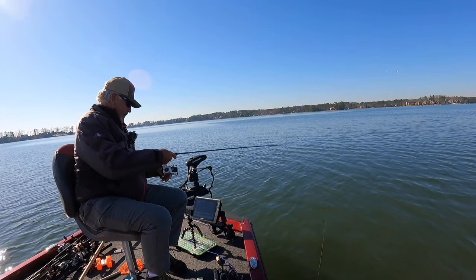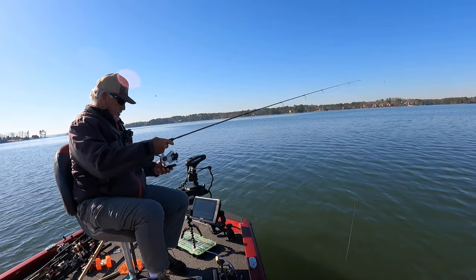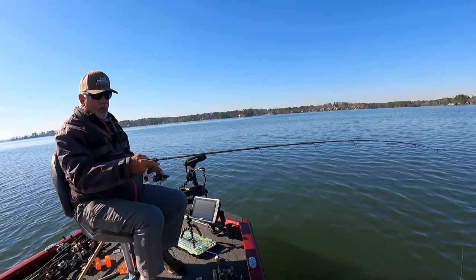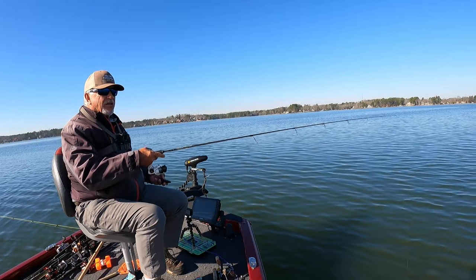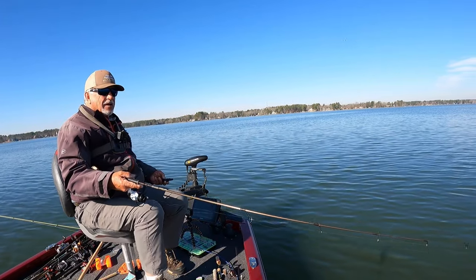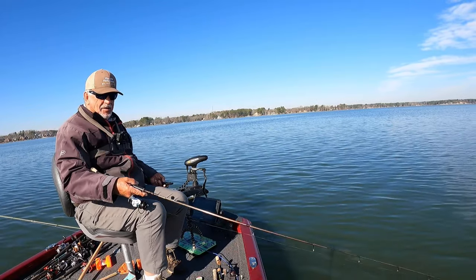And let's see if we can get one to bite it like that. Might not. They just quit biting. They were hitting it, and then they quit. They got used to it, and won't hit it now. They don't want it now.